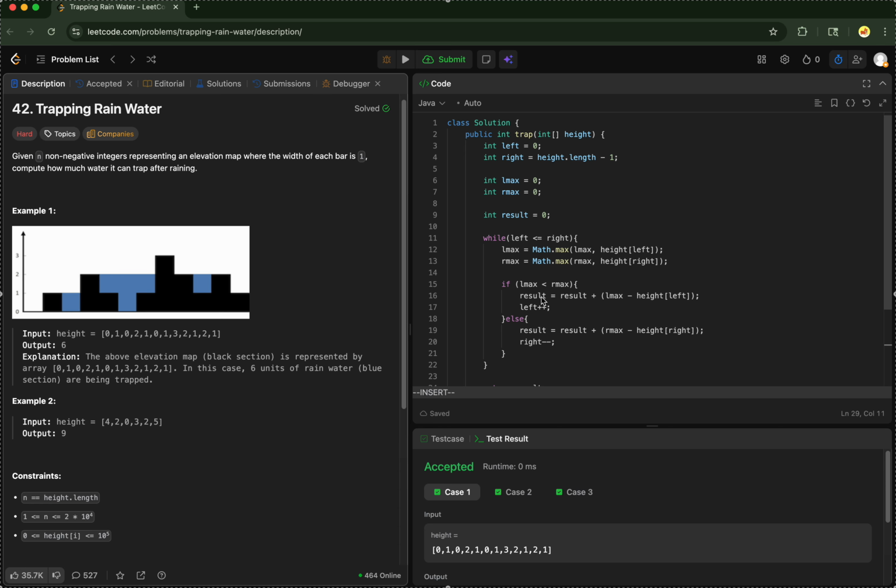This means left max is smaller than this 3, right? So the result is left maximum minus current height to add this water block, and the left moves here. The left max is equal to 2, so we can calculate for this one. And so on until the left and right encounter. Yeah, this is the main idea about this one. Yeah, and thank you.